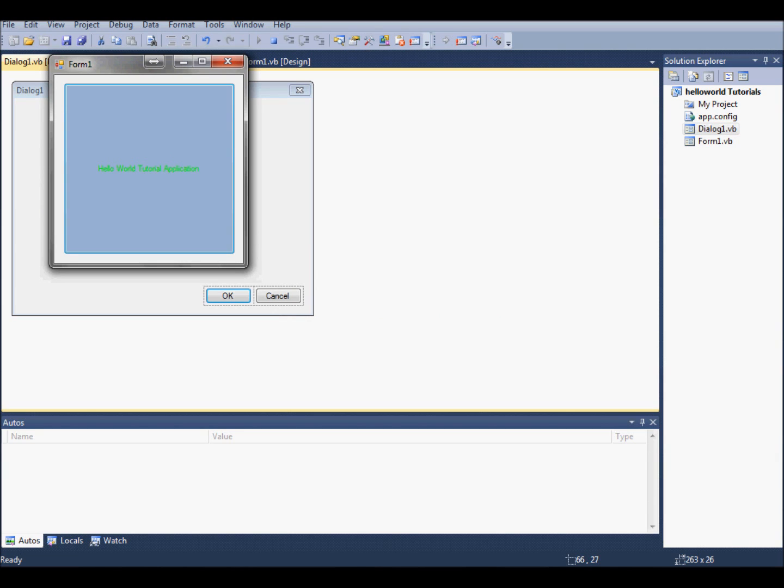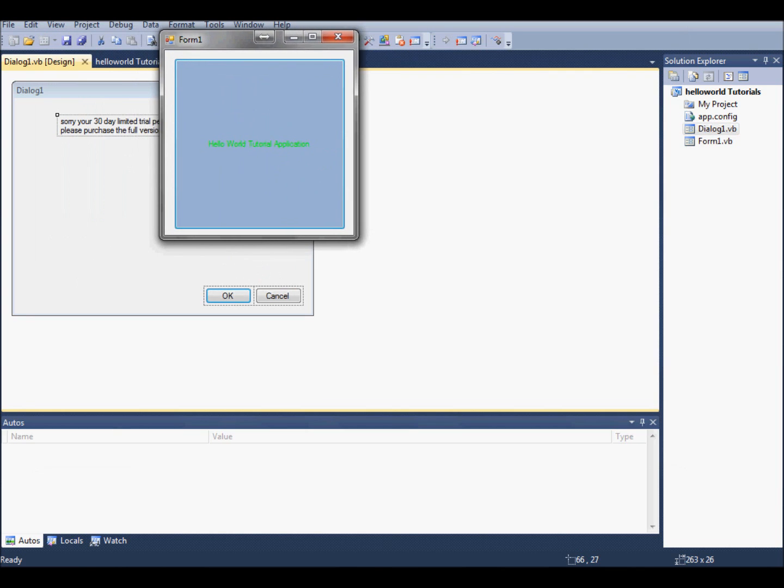And in 30 days is what it's doing now. I will explain the code in a little bit. It's taking and checking your computer's time, the date and time, and it's checking to see what time this application was last used. So, in 30 days, if this code is still there, this program will not work because it is being saved as a setting, the date and time, and it will check for the date and time 30 days.